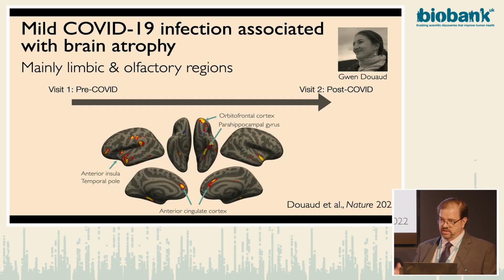Recently, and thanks to the second imaging scans in the brain, we were able to study how a mild COVID infection would be affecting the brain. And one of the results that we found was that the olfactory regions or the limbic regions were affected by a mild COVID infection. This was published in Nature in 2022.